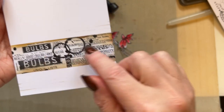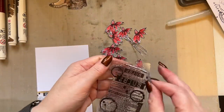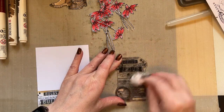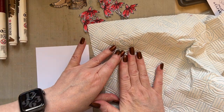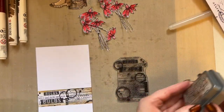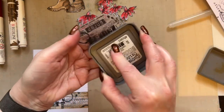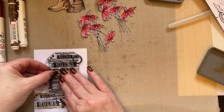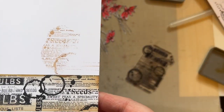So you can see I've got this band here, I've got the little lines here — I'd already got one prepared beforehand. What I'm going to do is keep my bulb stamp in my hand and give that a little bit of a wipe. Normally I don't clean the stamps, but just for this occasion I'm just giving it a little wipe. Then I'm going to take a little bit of the Vintage Photo Distress Oxide ink and add a little bit of ink to part of the stamp, and add just a little bit of the stamping there.